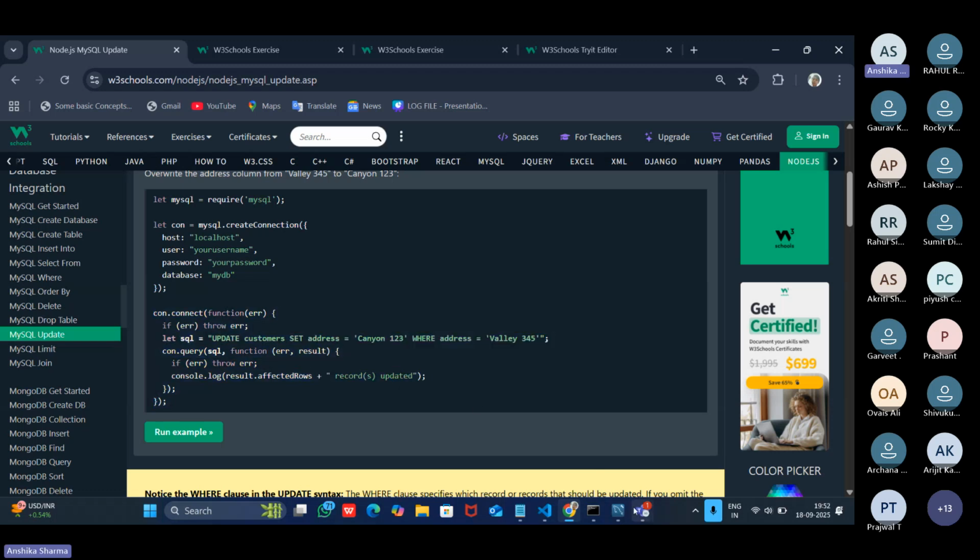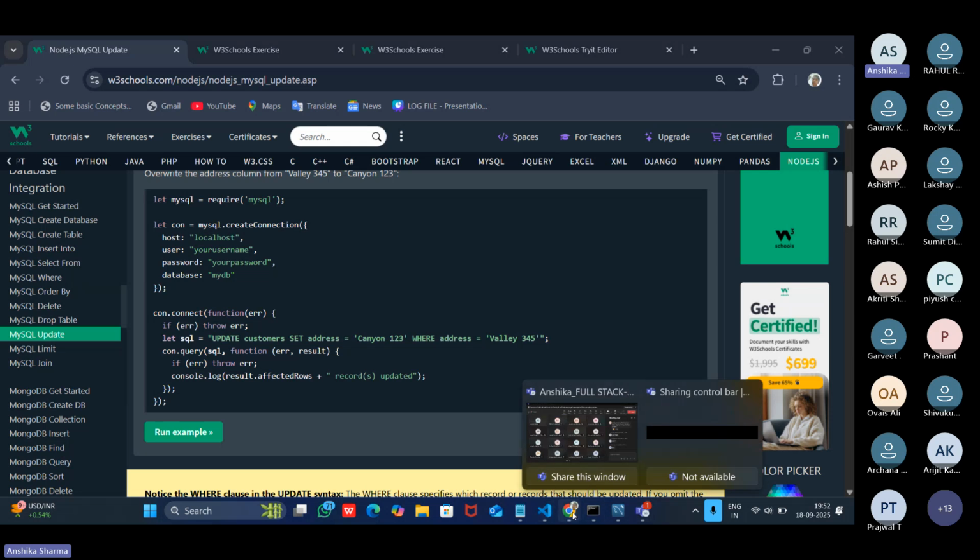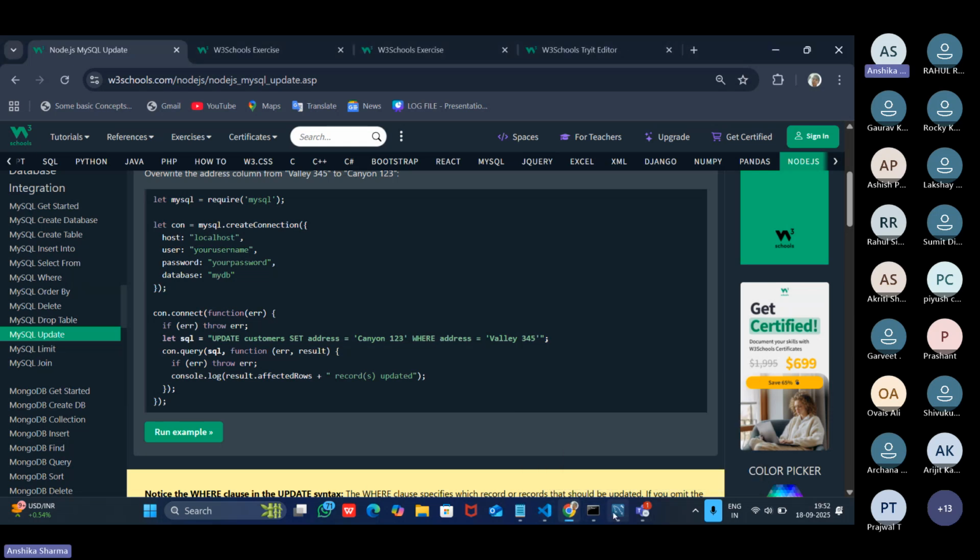But before that, I will try to see what are the data sets that I'm having right now.